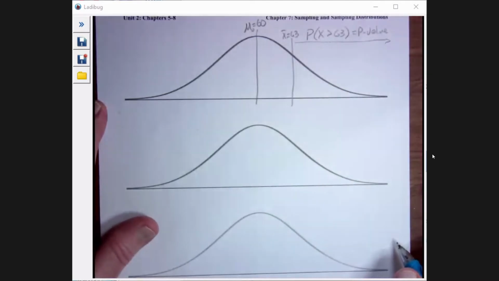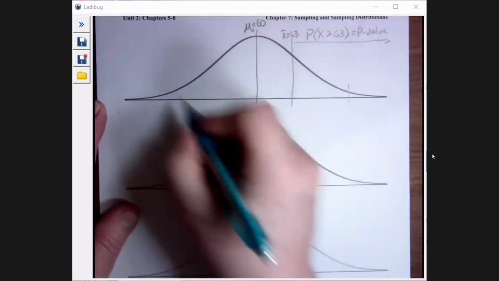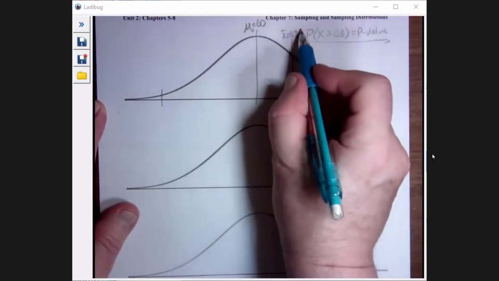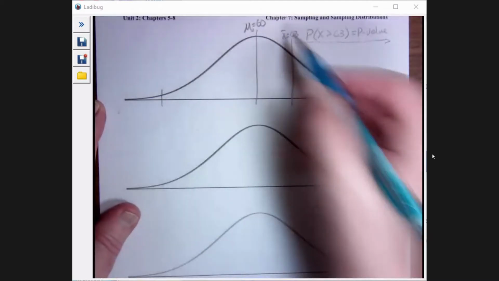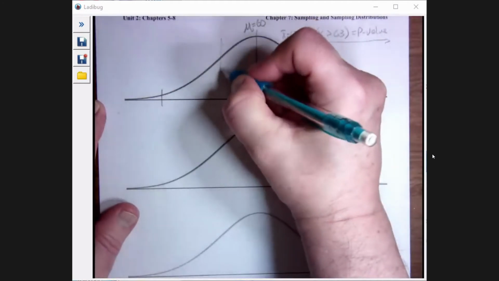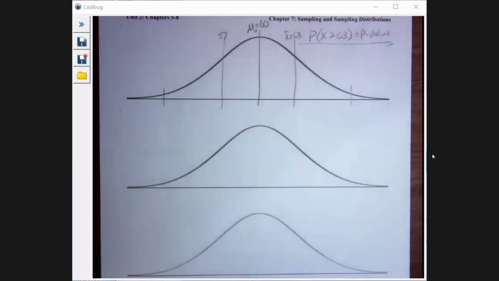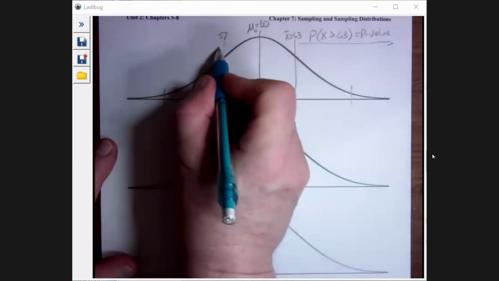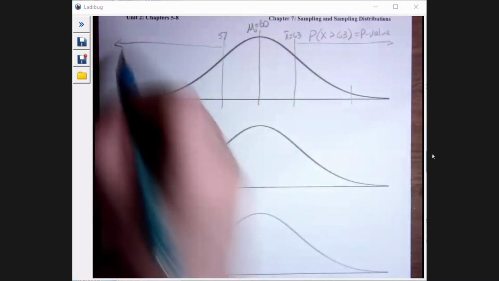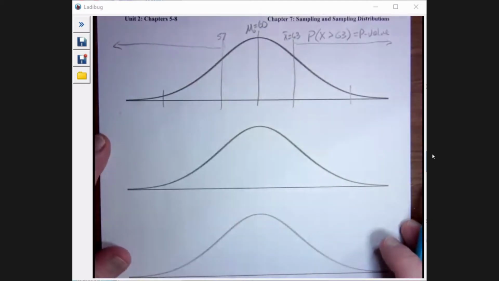No, because we're doing the two-tail, right? Yeah, very good. This is a two-tailed test. So we have to consider the fact that it's just as likely we got a number 3 above the mean as it is that we got a number 3 below the mean, 57. And so the p-value is really the area above 63 plus the area below 57. Is everybody following that?